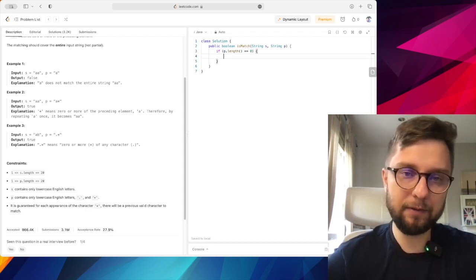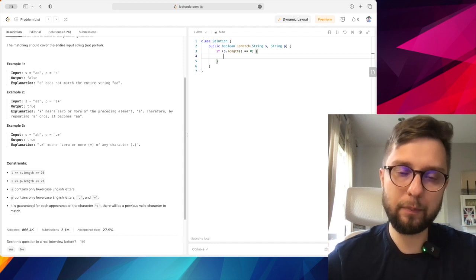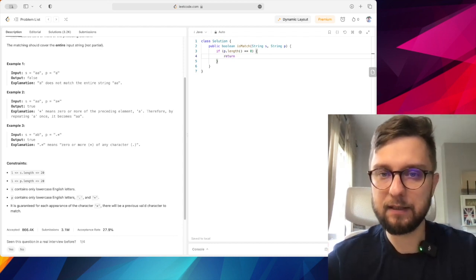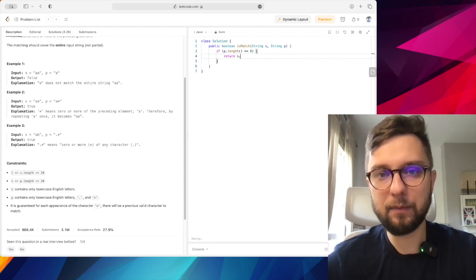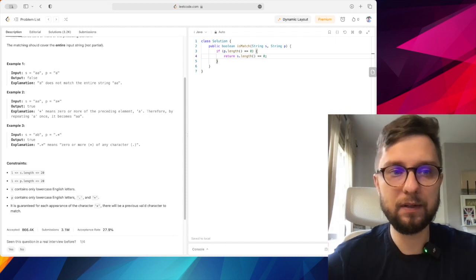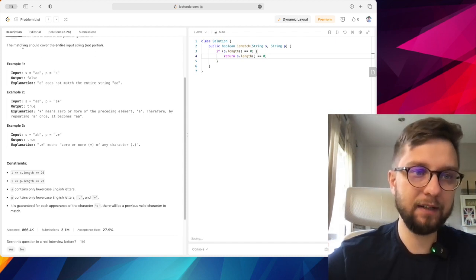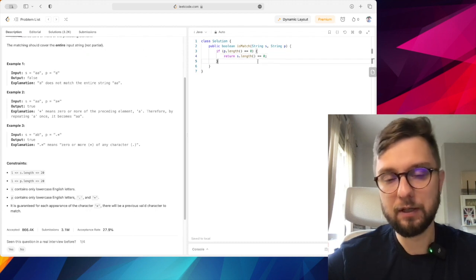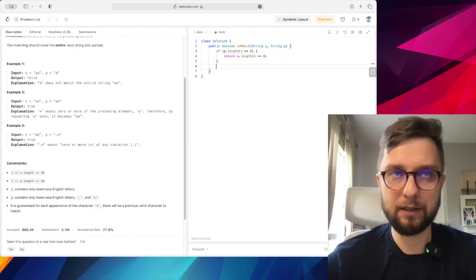So let's assume if I have no more pattern to match, then my string will match only in case it is over as well, because it is said in the condition that matching should cover the entire input, not partial. So this will be one condition.